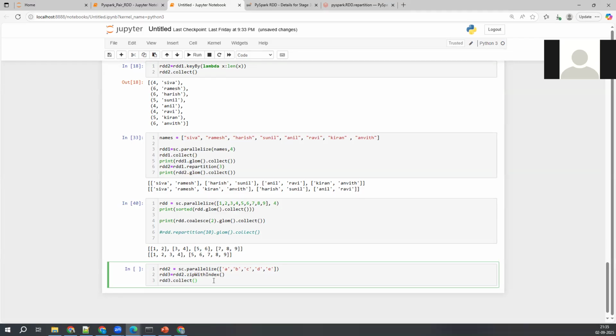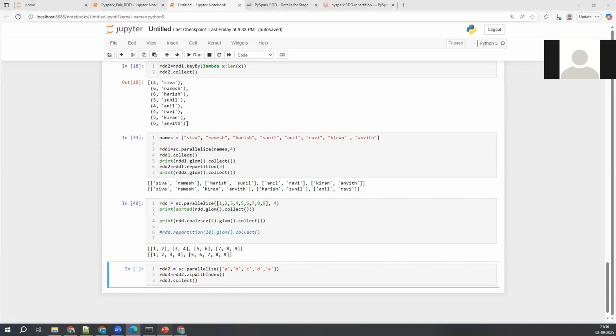There is a specific reason why we use collect in real time, in data frames as well. Collect gives the output in a list format. If you are expecting output in a list format, we mostly use collect. Anyway, I'm going to discuss that in the data frames. For now, just understand that collect is an action. The moment Spark sees the collect command, it will start executing the DAG flow, from RDD1 onwards. That is what we understood already.